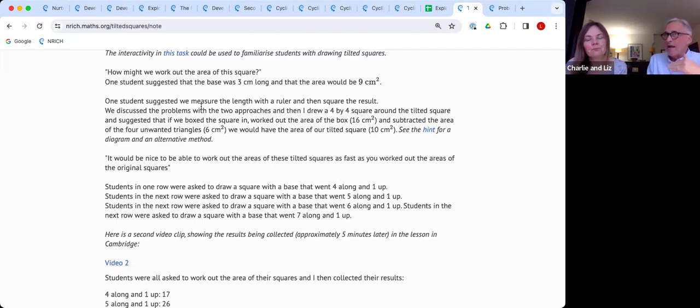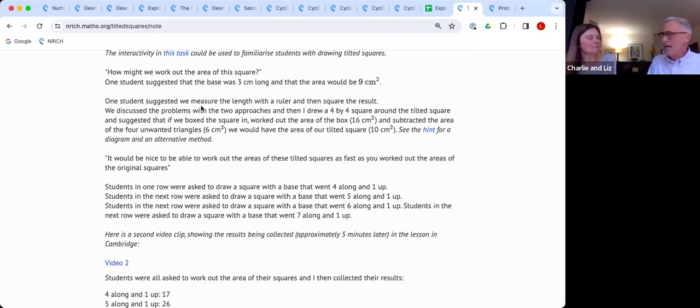Yeah. So again, we wanted to show you this as an example of how that messy stage at the beginning, when organized in a particular way, which is where the role of the teacher can be really helpful, where Ken Ruffin talks about codifying, can then help to lead to the conjectures of the generalizing, which then requires us to explain and prove. And we'll revisit those elements of thinking mathematically at future webinars. Future webinars, exactly. So apologies that this is rushed, but we wanted to give you a flavor of why we think that the exploring and noticing stage is so important.